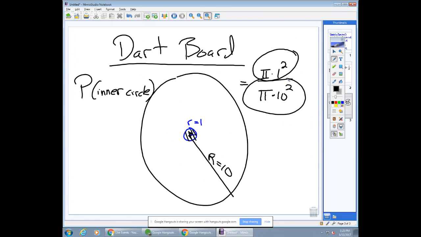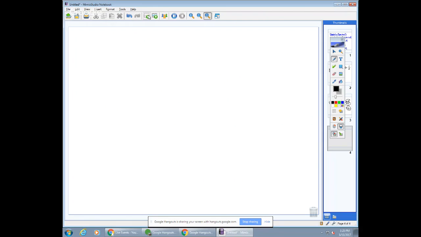That cleans up a little bit, right? The pi's divide out. 1 squared is 1. 10 squared is 100. So assuming that my dart will always hit the board, but it hits randomly on the board, I don't really have control over where I hit, then I have a 1 out of 100 chance of hitting that center circle, assuming there's no skill involved besides hitting the board. Okay, so that's a slightly different version of the probability. So what we're going to mess around with here is some experimental probabilities where we watch things happen. So for example, slightly easier version.